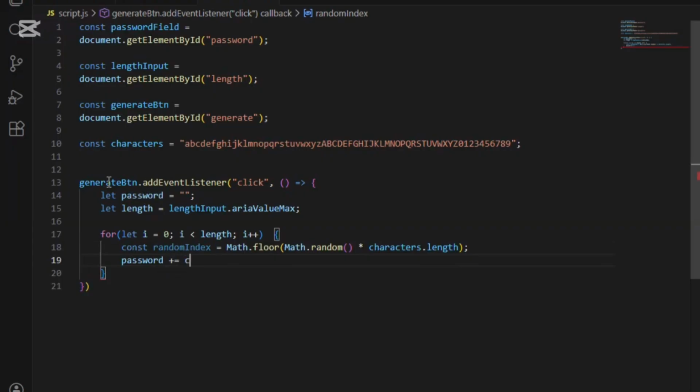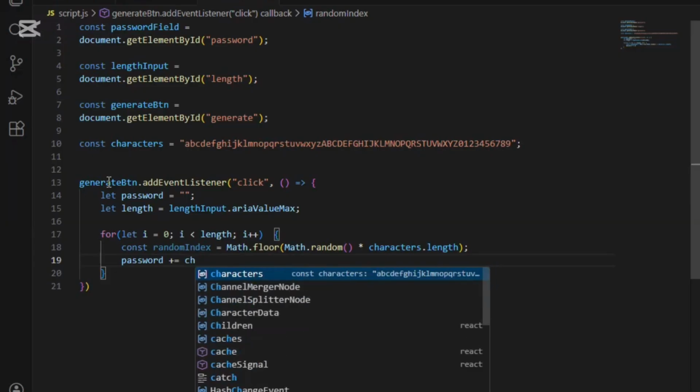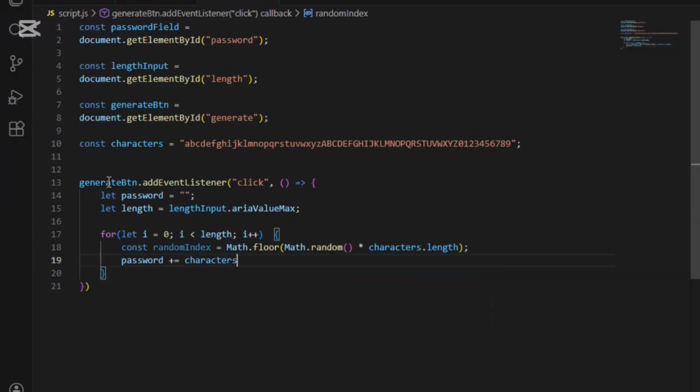So password equals password plus characters, square brackets, randomIndex. So we are adding each character one after the other.